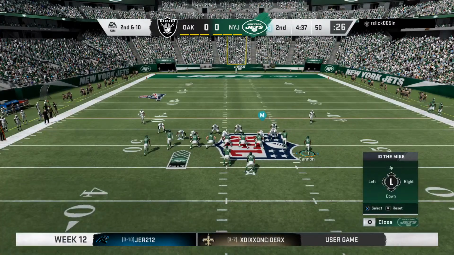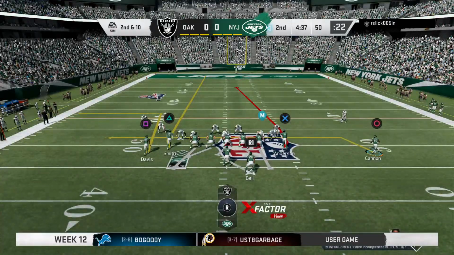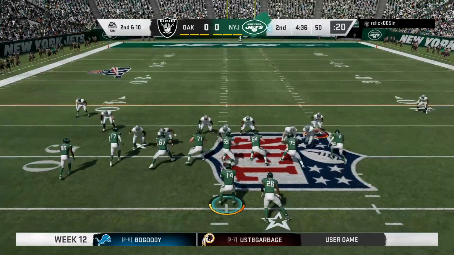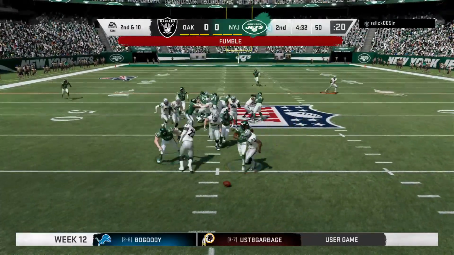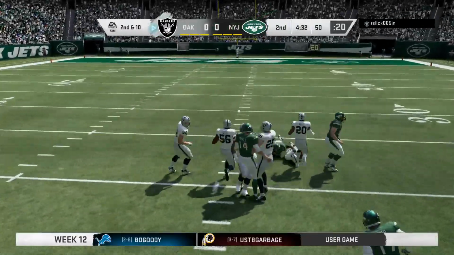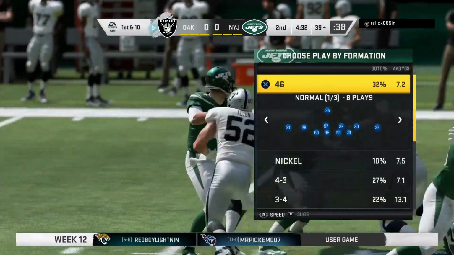He's crashing. He's checking. Off of play action, Darnold, he lost the football. And the Raiders pick it up. And his guys are going to take over at the 39-yard line.